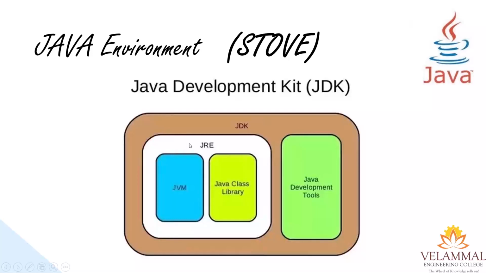JRE stands for Java Runtime Environment. This is the place where our high-level programming language gets converted into something called a bytecode, a Java bytecode. This Java bytecode will be able to run on any machine. That is, it will be able to run on a Windows machine, a Linux machine, or an iOS machine. It is independent of the OS it runs on because it is only zeros and ones. This bytecode can run on any machine, and this is supported by the Java Virtual Machine.